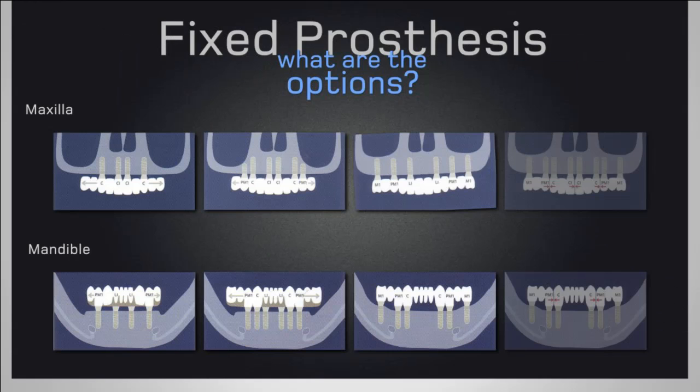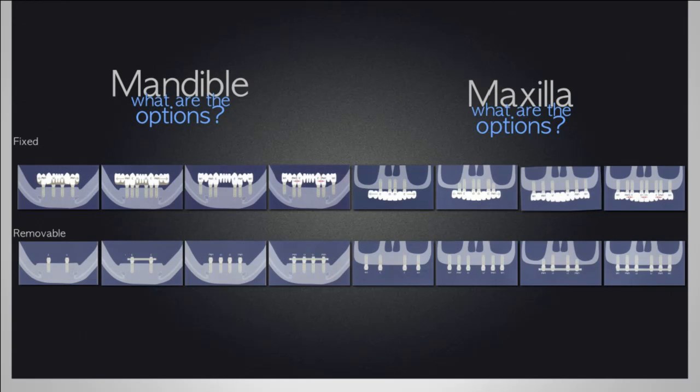I'm just going to skip through this. So there's lots of options that we've discussed with the maxilla and with the mandible. You can see in the maxilla we've got a choice of 6 or 8 implants. We've shown you a case with 8 implants and separate bridges. We've shown you a case with 6 implants fixed. We've shown you lots of cases with 4 implants. The mandible, again, the options are to use 4 or 6 implants to retain a full arch.